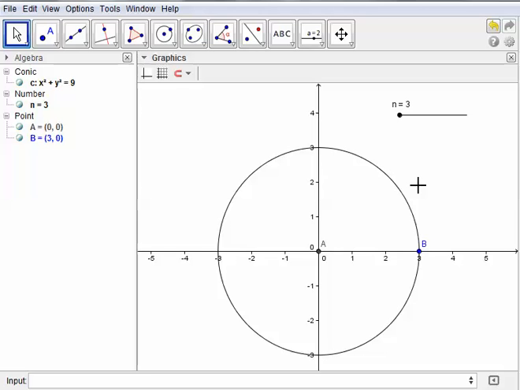Now, in this particular case, what we're going to try and do is make a second point of each polygon. So if I think first of all about the simplest case, an equilateral triangle, where's my second point going to be? Well, it's going to be somewhere around here. And my third point is going to be somewhere around here. So I'm going to have an equilateral triangle around about here.